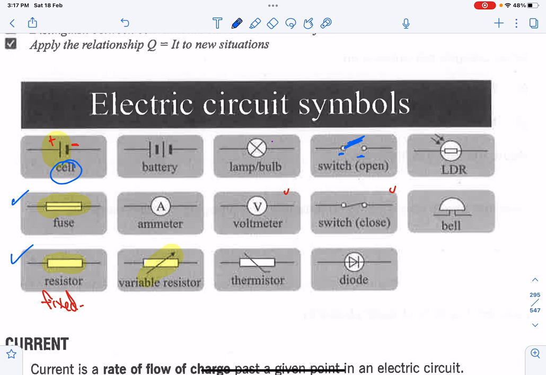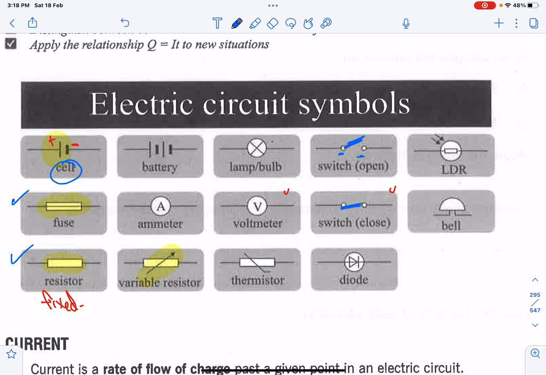So that's a fuse. You have an ammeter, which is a circle with an A inside. That one is for measuring electrical current. You have a V, which is the voltmeter. The voltmeter is to measure voltage or potential difference. But do take note, later on for drawing circuit diagrams, your ammeter must be connected in a series arrangement, which we'll discuss more, and the voltmeter must be connected in a parallel arrangement. Your switch, when closed, you can see the lines actually touch each other.